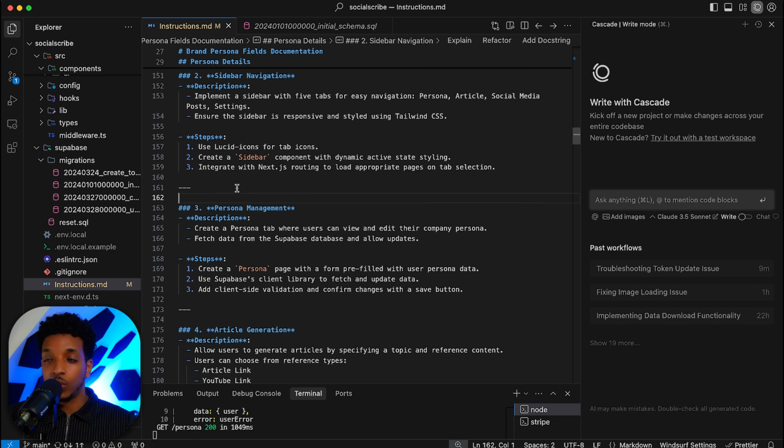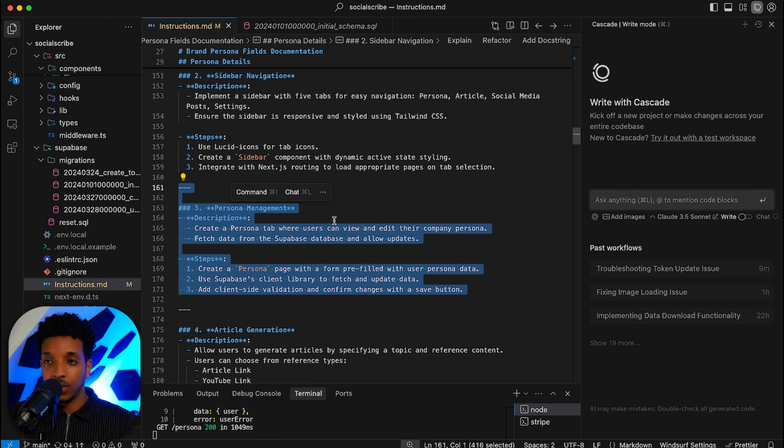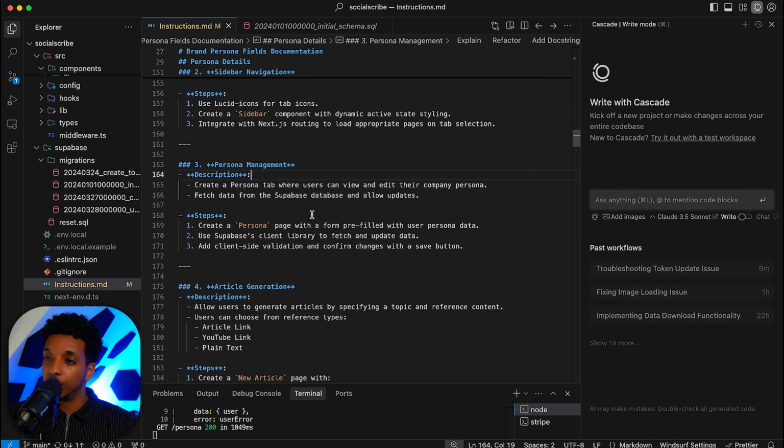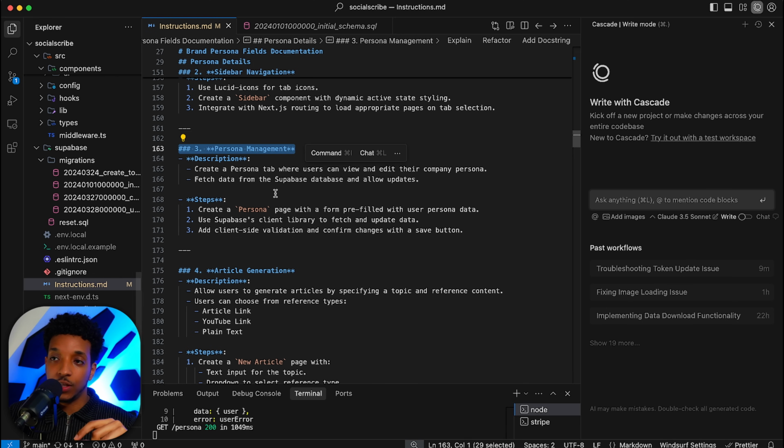The third feature is where we actually implement the persona tab. So this is where we showcase the persona that the user entered from the onboarding process, where they can modify their pre-filled data, and it's connected with Supabase. So it will pull in everything that they've entered and then give them the option to modify different parts and save it back to the database. Again, this wasn't a hassle to create. It was a quite simple one. Just telling it to build out this feature, and then just if there's any errors, copy and paste the errors, and you'll be able to finish this part.